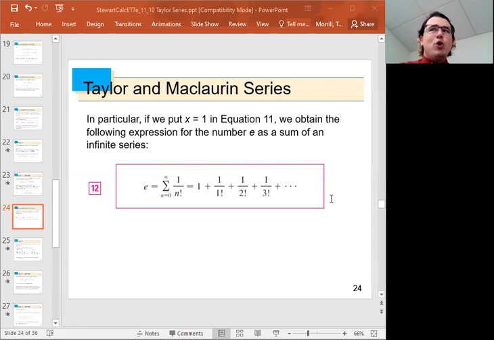But bear in mind, this is a tool. This is a set of skills. We can now look at a function and figure out whether or not that function could be equal to a power series. And the short of it is we like functions that are equal to a power series. They are very nice to work with.